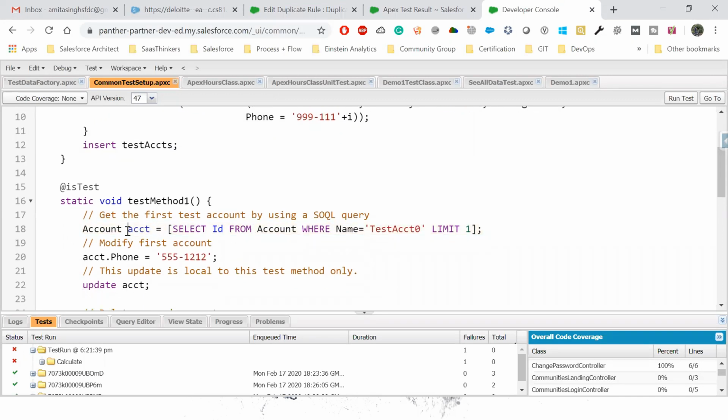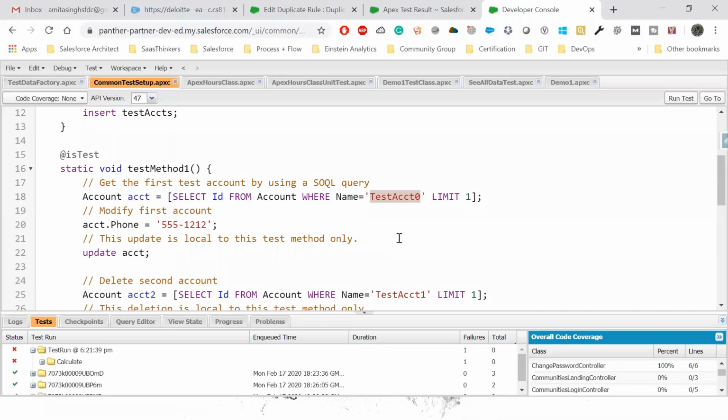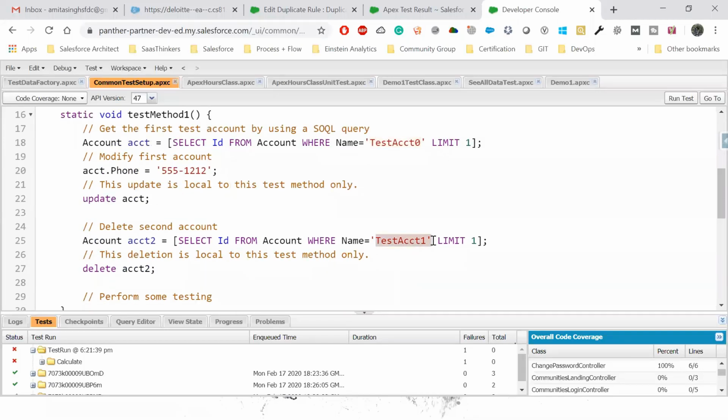We are querying an account: select Id from Account where Name is test account 0. How are we identifying this name? We are putting this static text, test account, and then we are putting i next to each account, so it is starting from 0. That is what we are putting here, 0. And then again we are putting test account 1. That means we are only querying 2 accounts.